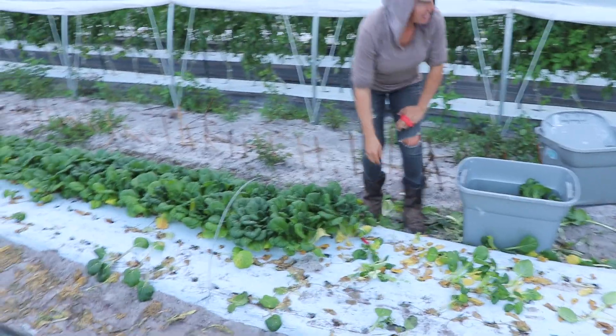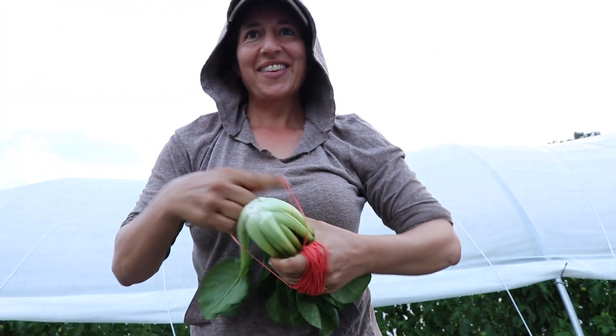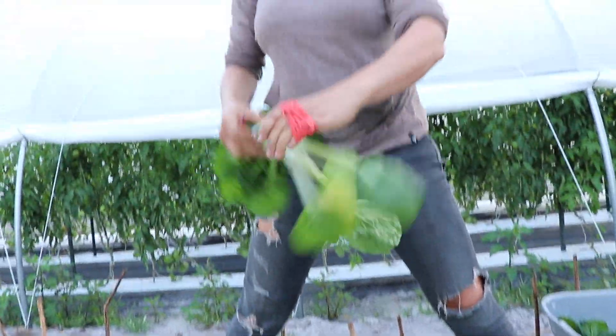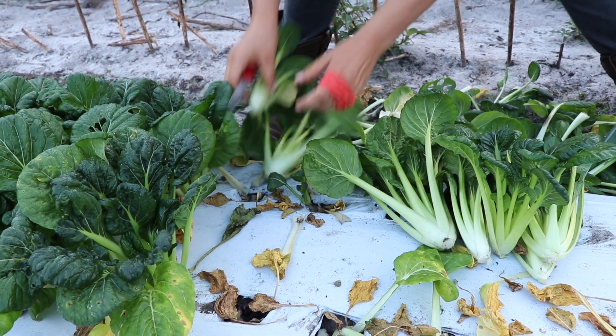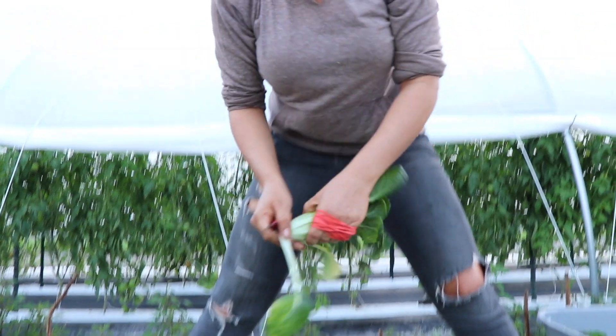Are you grafting both the cherries and the big ones? Yes, both houses are grafted — except not this house over here. What are we harvesting over here? This is tat soi. It's a weekly harvest to the ground. What's the pro tool here? That's just a Johnny's serrated knife. You also use these to weed sometimes — they go in the ground so much they get worn down, but they're relatively inexpensive, about eight dollars each.